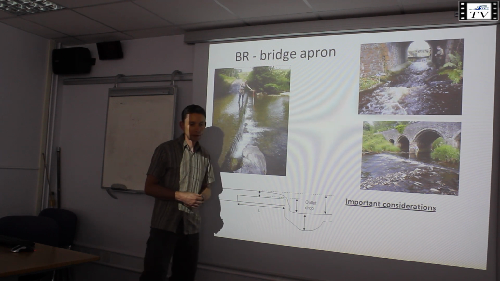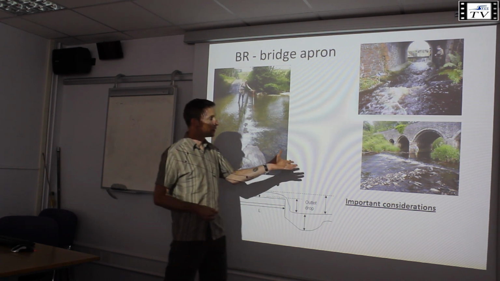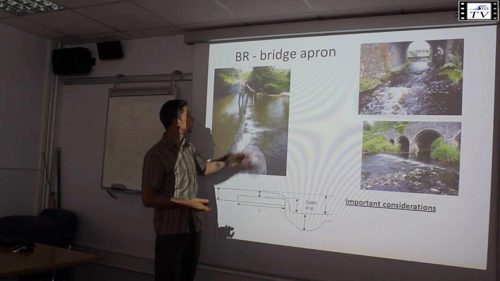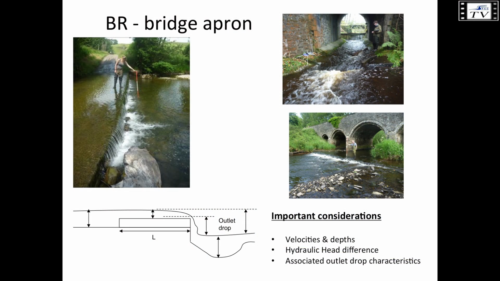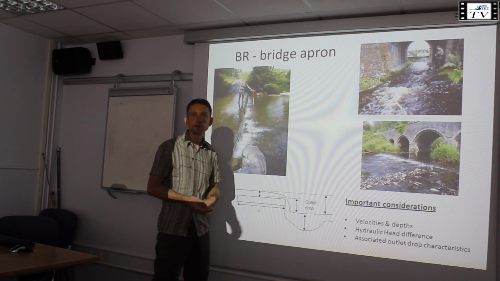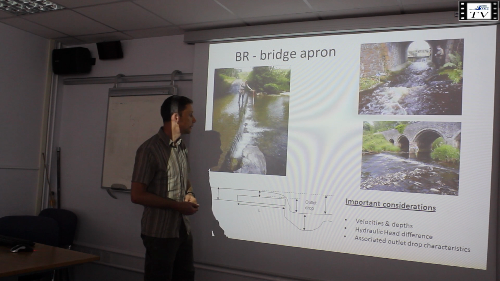So there are various kinds of obstacles we might be looking at, from very small ones to very large ones. They're not always just the big waterfalls or huge vertical weirs. Bridge aprons, where we have increased water velocity, some kind of restriction in the water going through a bridge apron. Important considerations here are the water velocity and depth going through these features. In some instances they might be very benign, there might be nothing there at all. In other cases they're very obvious, an acceleration of flow, and you might have a restriction in the water depth. Often there'll be a hydraulic head difference, a gradient change across the structure itself, and that itself is going to cause an increase in water velocity.